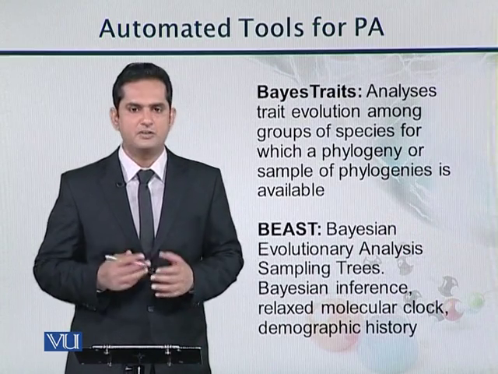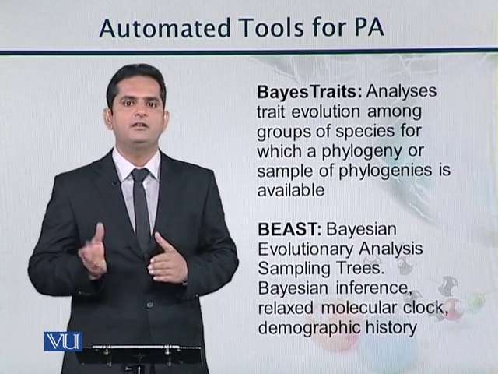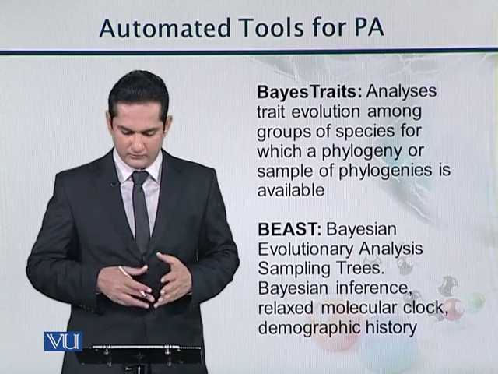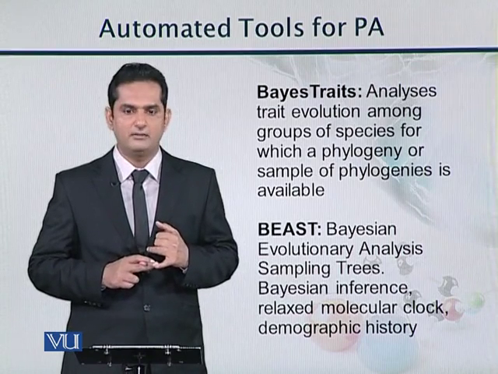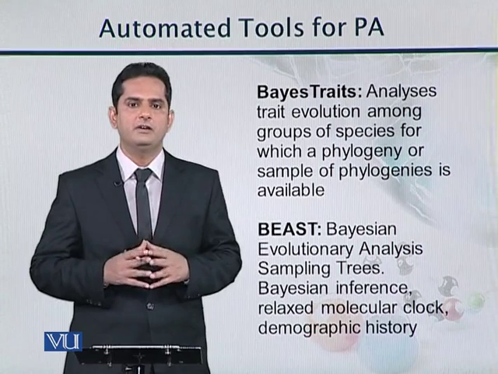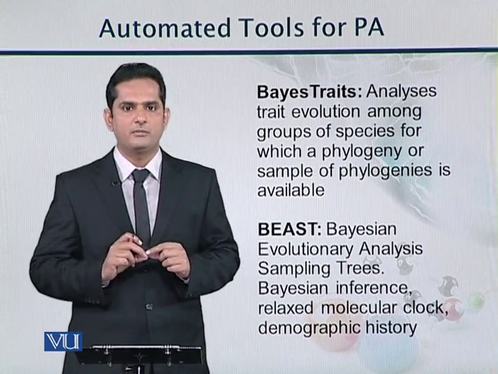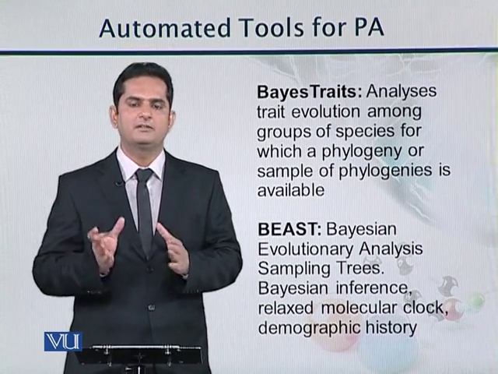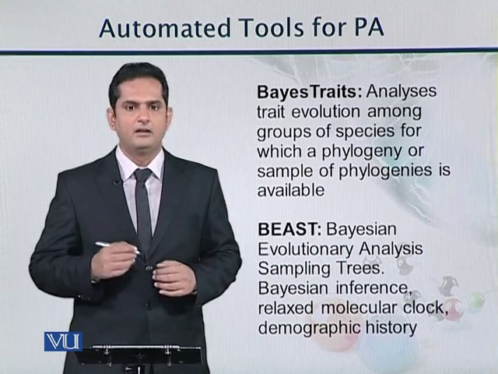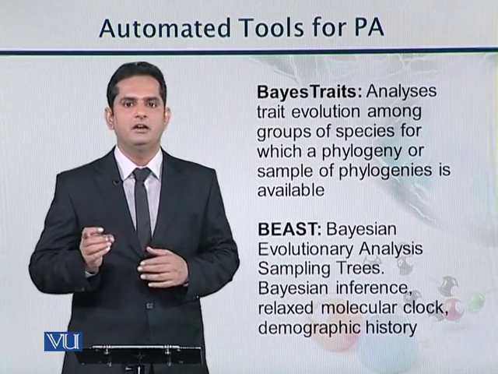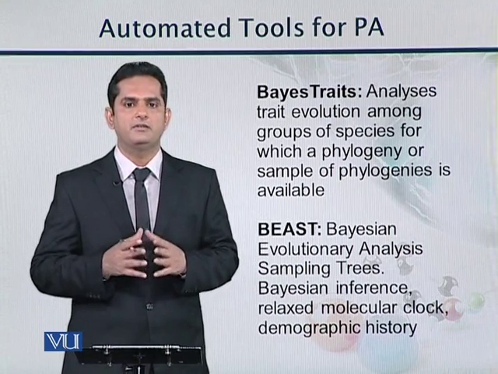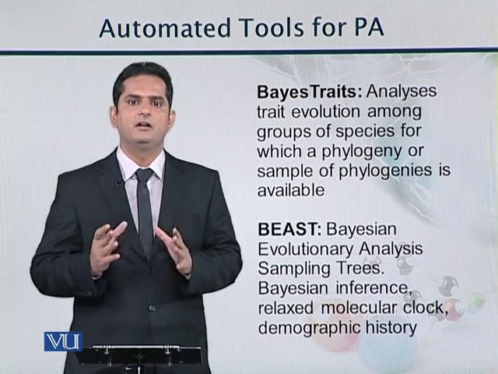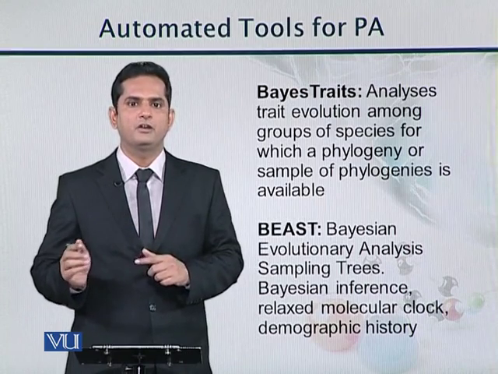Moving on, we have BayesTraits, which gives phylogenetic information about different traits of organisms, and again it uses Bayesian inference. Then we have BEAST. BEAST is basically Bayesian Evolutionary Analysis Sampling Trees. It will not only give evolution information, it will also generate some sampling data. So it will say, okay, this information is from this sample and this particular part. Another extension is that it gives us a relaxed molecular clock, which allows that speciation or radiation did not occur in a strict molecular clock time domain.